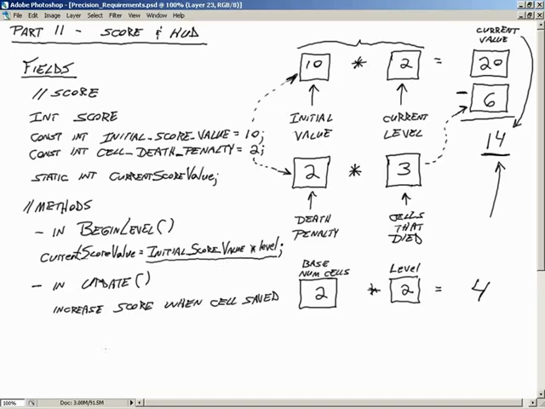Now, what we need to do at this point is make sure that our current score value is affected by dying cells. So we'll have to shift gears over into cell. So in the cell class, in update, in the part where the cell has just died, this is where we'll affect that current score value.